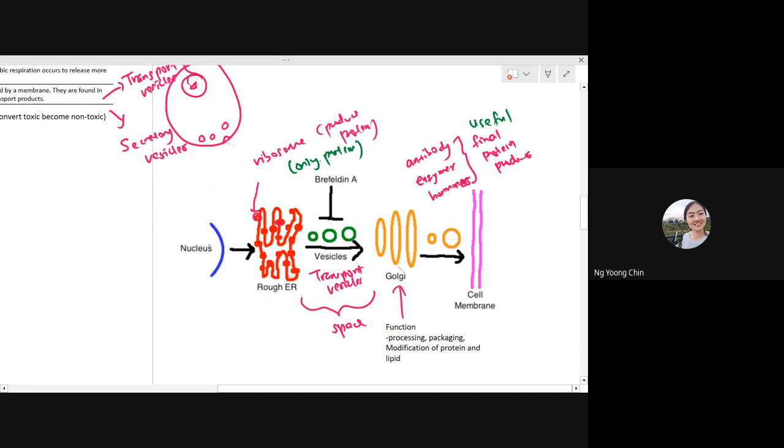Initially the protein is just a protein only. Okay, you should know that protein is useless, because protein is just a raw material. You need to modify this raw material so it will become the protein product, which is useful. Yeah, so this is the concept. The ribosome produces a protein, which is the raw material. The Golgi apparatus acts like the factory. The factory always transports the raw material from other places, right? Then they will mix all the raw material, process it, and convert it into a very useful product. So the Golgi is just like a factory. Okay, you can imagine.